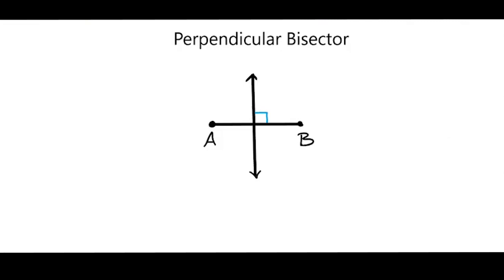A perpendicular bisector not only cuts it in half, but it also creates a right angle. You'll notice that I've made the symbol for right angle here. We also know that it cuts segment AB in half, so this is just as long as this. That's a perpendicular bisector.